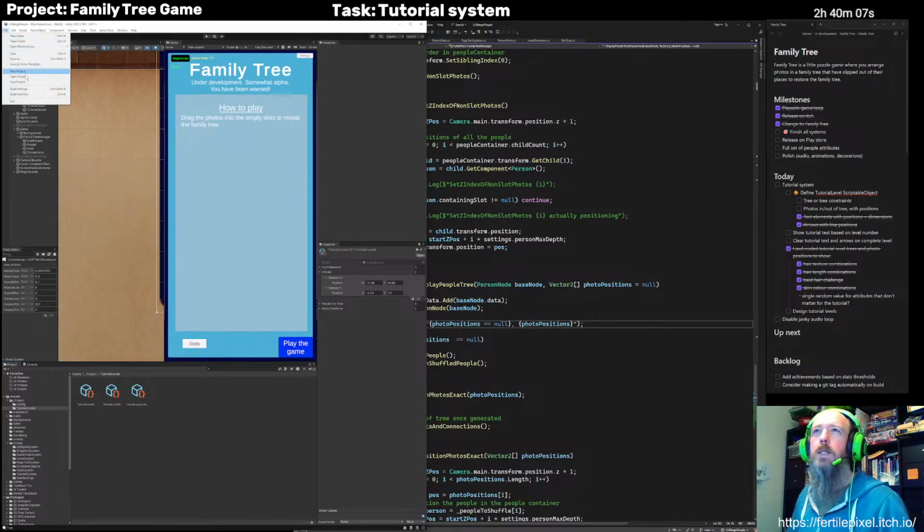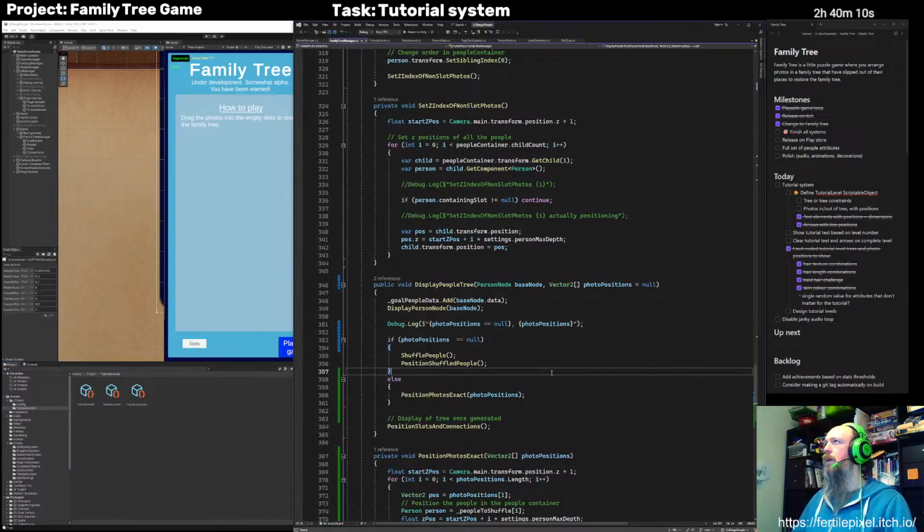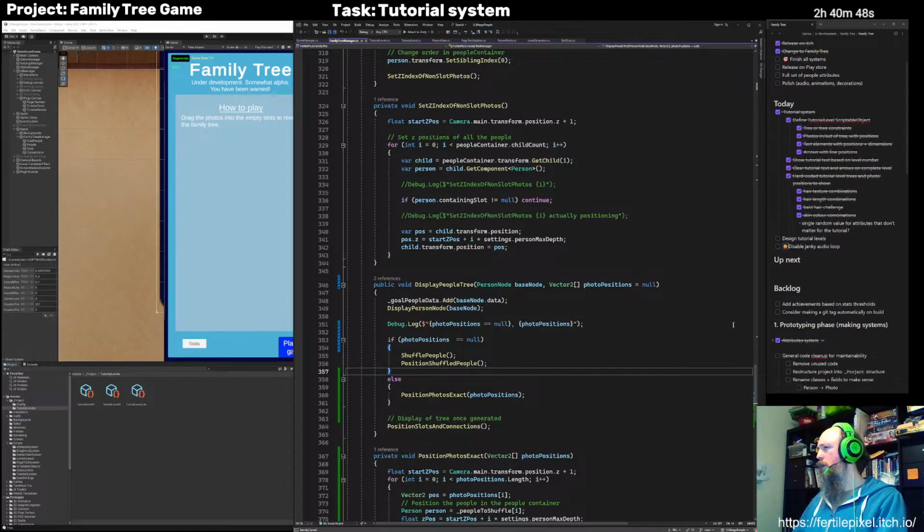It was getting a little tedious, so just make sure everything's saved here. And everything here. And I've definitely done tree photo positions. So I've done that, and I've done that, and I've done that. So is the tutorial system complete? I think designing the tutorial levels is not part of the actual system. And just put that on next. So I'm going to say the tutorial system is all done and wrapped up.